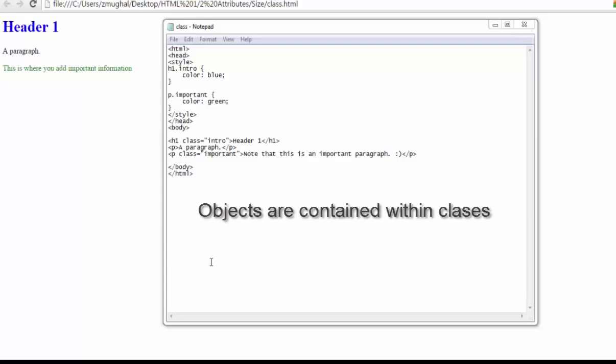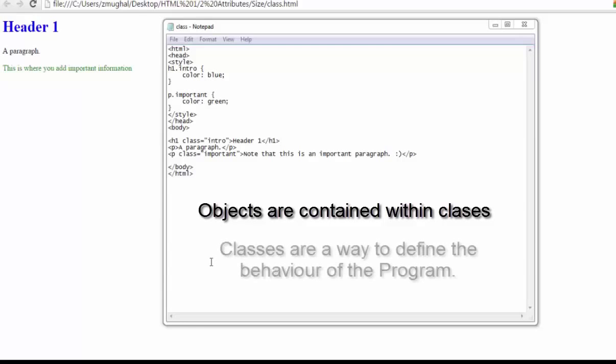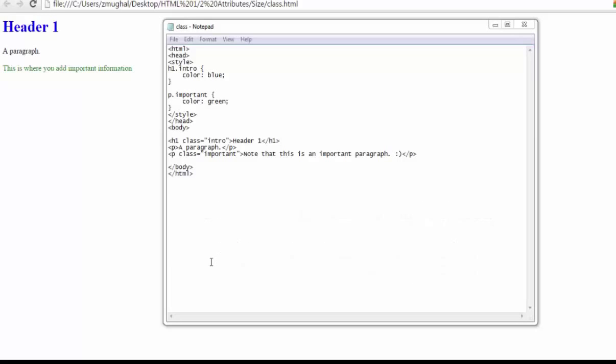Objects are contained within classes, and classes are a way to define the behavior of the program. How would the program behave? What kind of font color, type, font size would be used? For example, font size for heading is defined in one class.